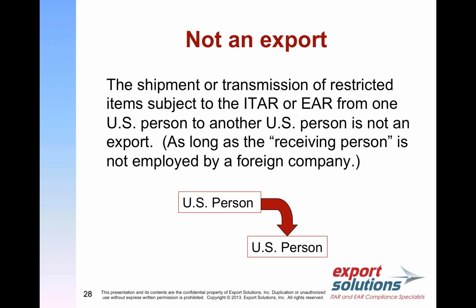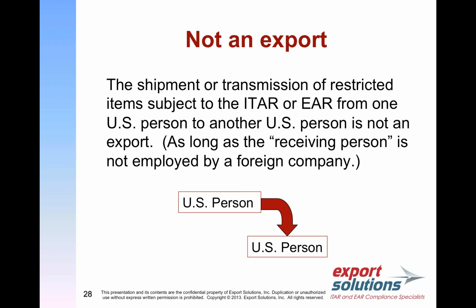Okay, and what is a U.S. person? We generally don't use the word citizen broadly, but a citizen certainly is a U.S. person, but also any permanent resident alien, somebody who has a green card, somebody who's been given asylum by the U.S. government. Essentially, anyone who is legally in the United States on a permanent basis, as opposed to being on a visa, is considered a U.S. person for export control purposes.